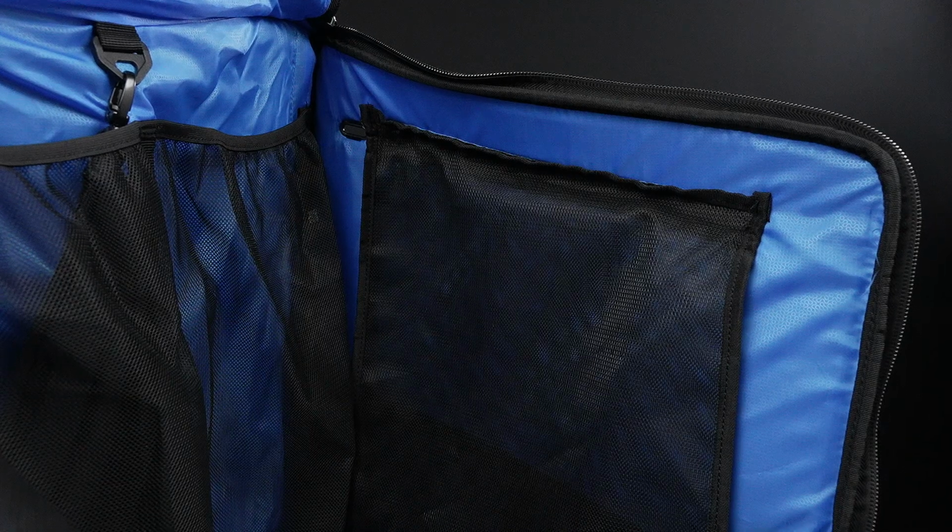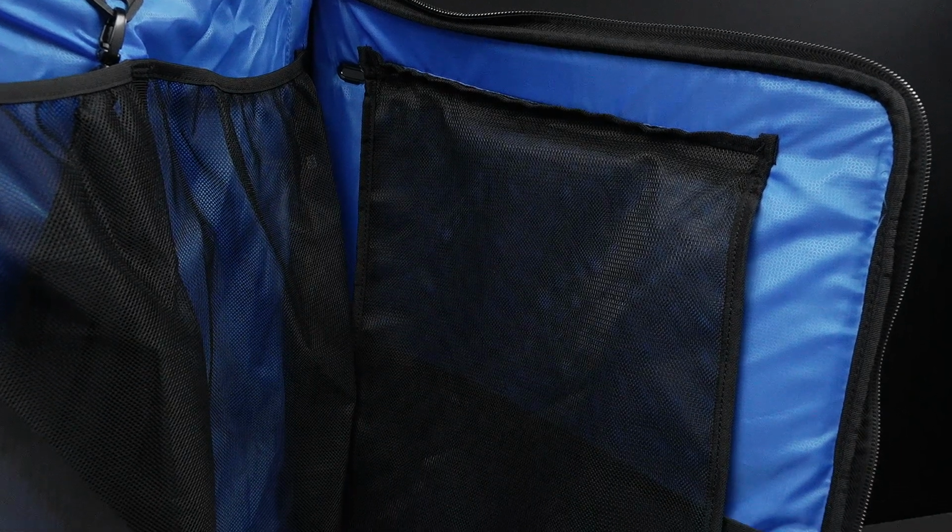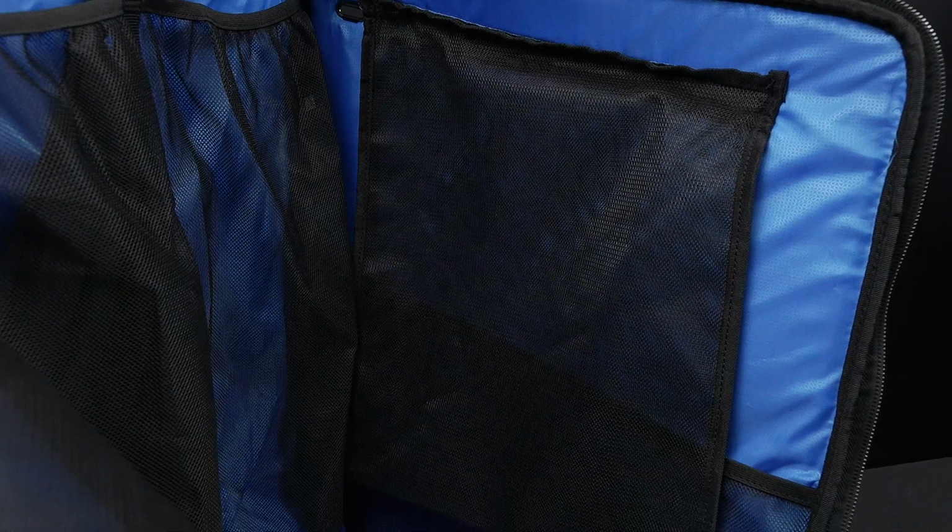And something really cool we did was the glove pockets that you'll notice on the bag. There's two pockets on either side, and they're designed for your gloves specifically. If you flip those inside out and pull them out of the bag, kind of like dog ears, as I like to call it, you can pop your gloves in there from the inside of your bag out, and it allows your gloves to sit outside of your bag and fully dry. As we all know, the gloves are soaking wet. We put our hands in cold, wet gloves before we play. It's just nothing any of us want to do. So we've tried to solve that specifically, along with all the rest of your gear.